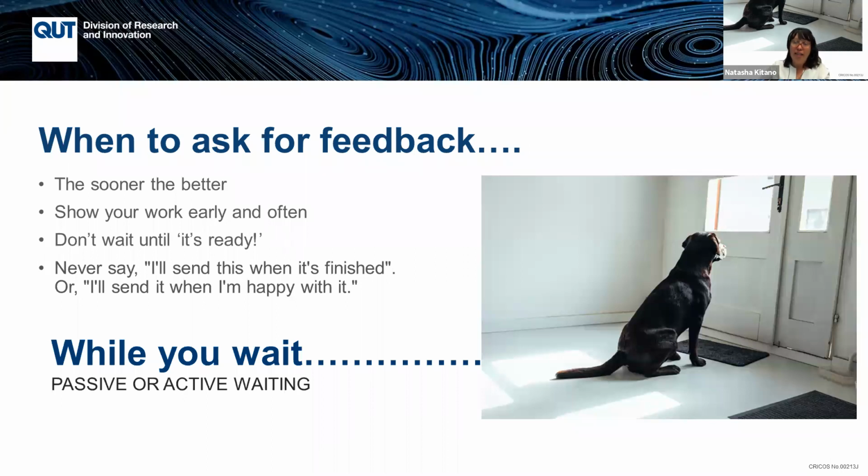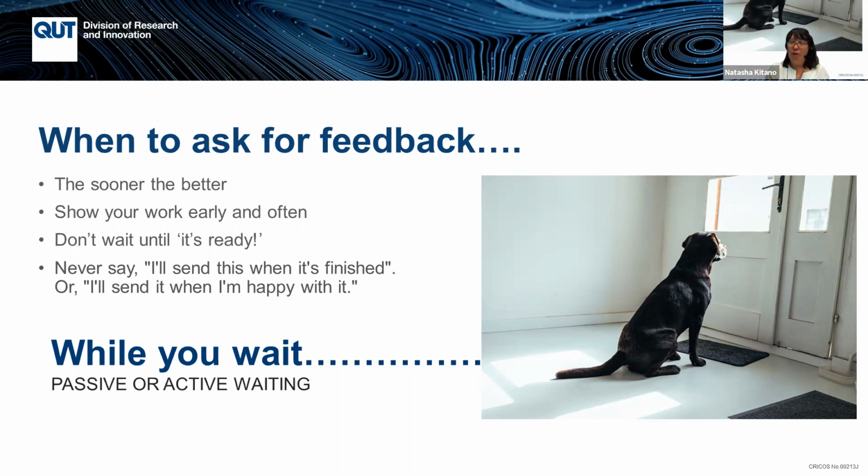So then there's the waiting time. We send it off, and then we have the waiting time, which can be passive or active. I hope you like the image of this beautiful dog waiting for his or her family to come home. Passive waiting means you press send, and then you sit there with your arms folded, and you wait and hope that the longer you wait, your work will get higher up the person's priority list. And sadly, after about a week, the longer you wait, the lower down the priority list it goes.